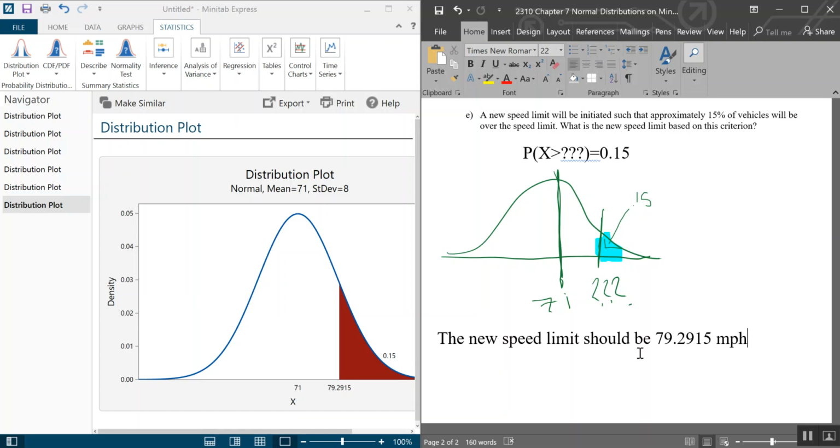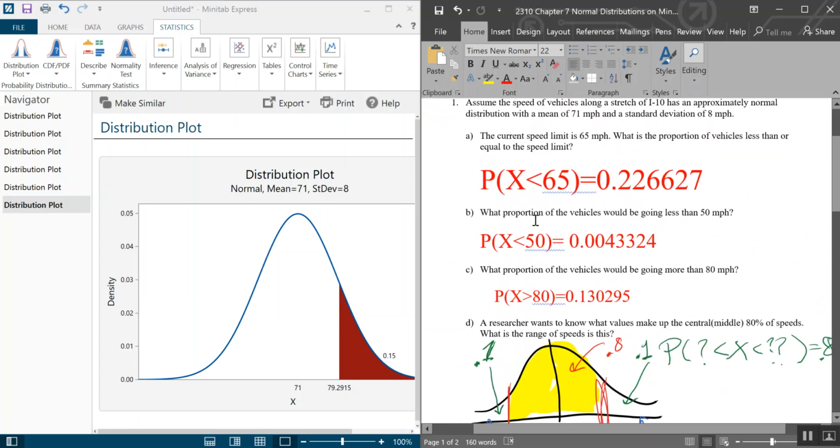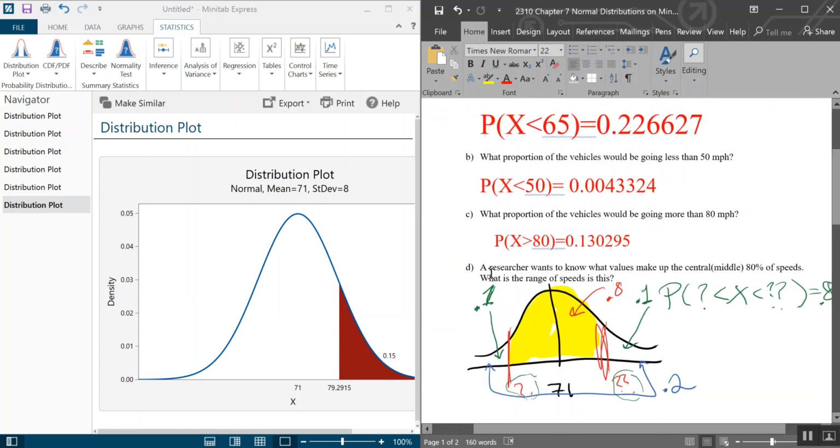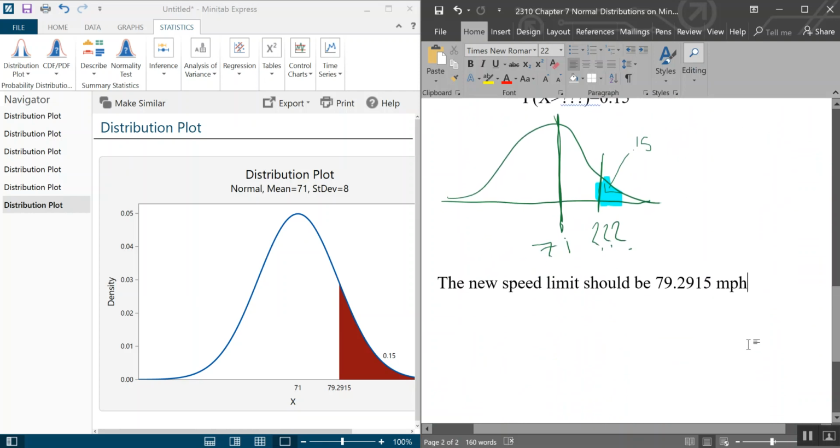Okay, so that's all I've got for you today. I'm hoping you notice the difference is that we are now using the probability options to take a probability and get back to a score, which is something that we have not done previously. But the earlier questions were very much like what we had seen earlier in this section on probability. It was, I have a value and I know the distribution. What's the probability? So all the problems in D and E like we're doing is going the other way.